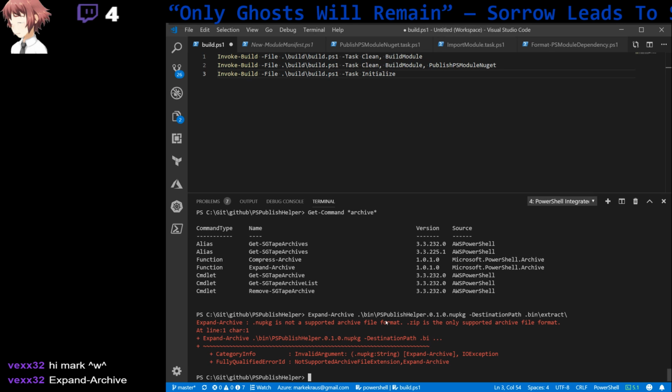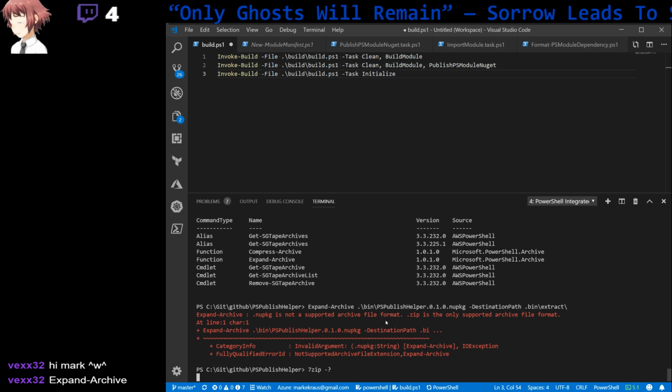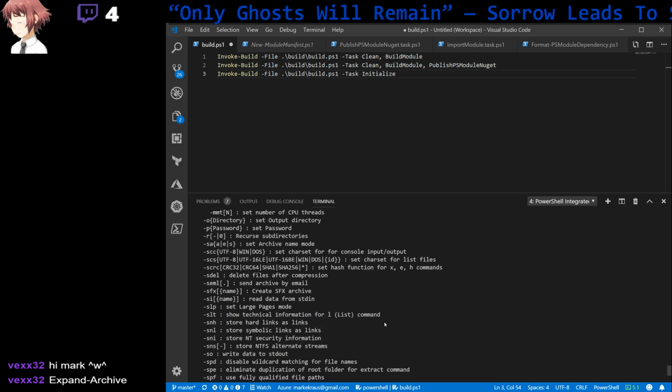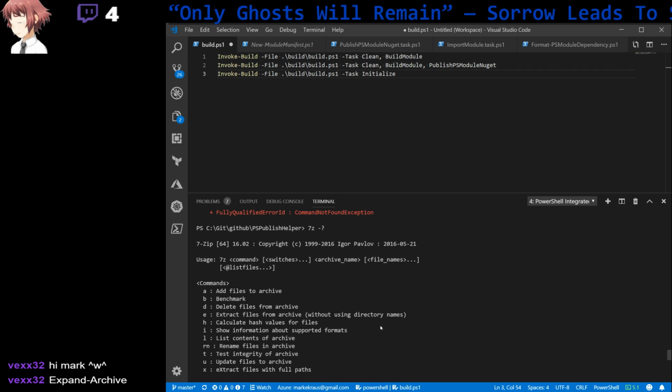Can I do that from the command line? 7-zip. Nope. 7z. There we go, 7z. Oh, that's a lot.